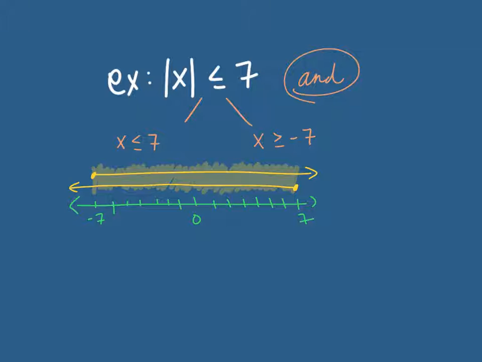Okay, so I'm going to redraw my number line. 0, 7, -7, closed circle at -7, closed circle at 7, and then a line connecting the two dots in between. Okay, and the way you read this, which is different than the other one, is that what you're looking for in this inequality is all values of x where the distance is less than or equal to 7. So you're looking at 7, 6, 5, 4. You're also looking at -7, -6, -5, -4. Okay?